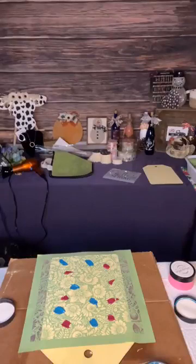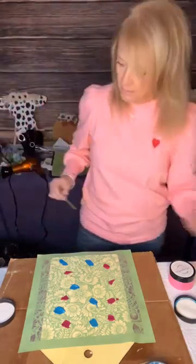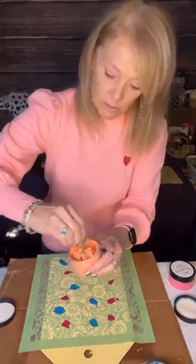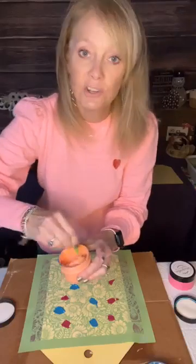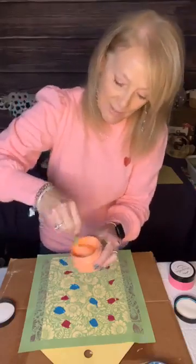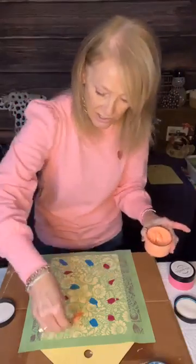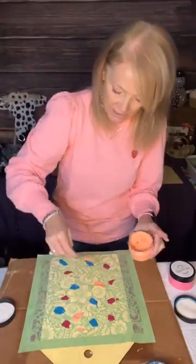Grab another spatula. This is really pretty. I love coral. I hope this turns out. I just decided this at the last minute. That's just how it goes when you're crafting. An idea hits you and you just go for it. That's the beauty of it.